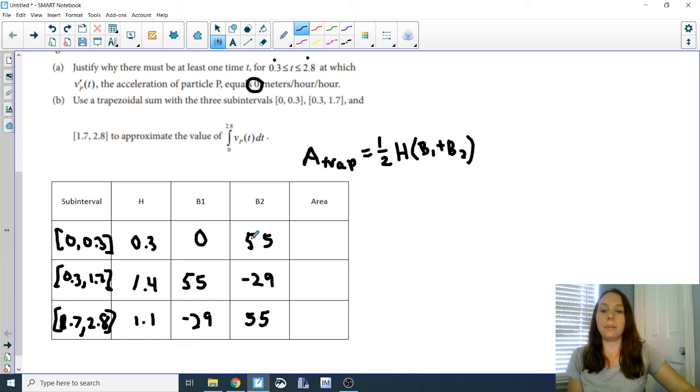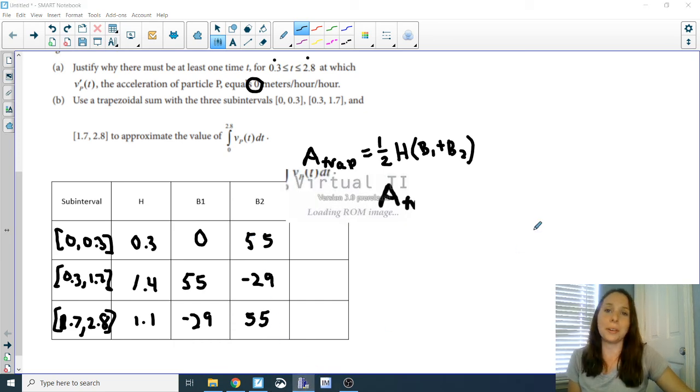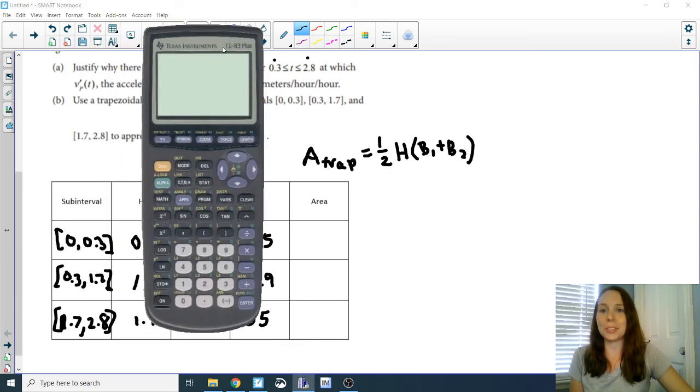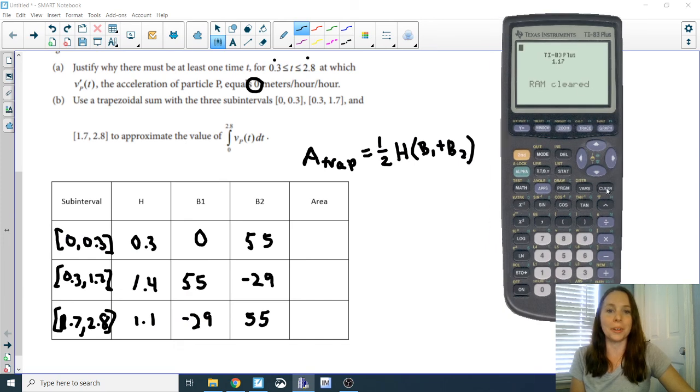All right, now, I didn't do this calculation ahead of time because I just sat down and started recording. So I'm going to do this with you. I'm going to do each area calculation and then we'll just add them up. That's how I like to do it. I just like to take it one step at a time. There are those trapezoidal formulas out there to make the work a little bit simpler. I mean, I don't really need to be typing in 0 plus 55 here, right? But I did.